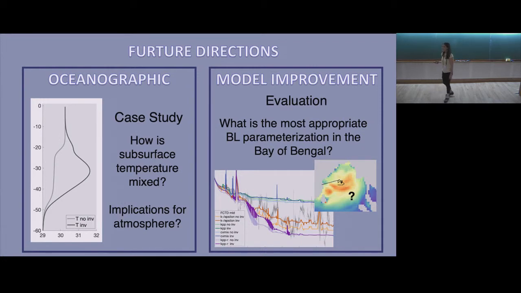So in order to get a better sense of this, I think maybe we're not quite done understanding these models, especially since they are the models going into our forecasting and our general circulation models. I don't think we're done looking at them. So I propose an effort to look at this more broadly across the Bay. If there are certain times of the year or certain regions that you think are particularly interesting, you can let us know, and we can include that in the evaluation.